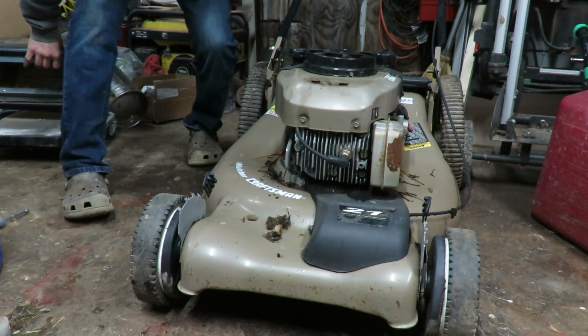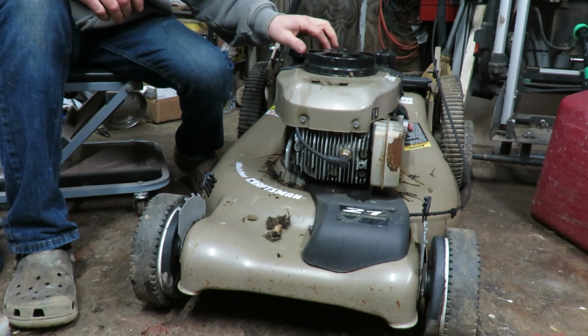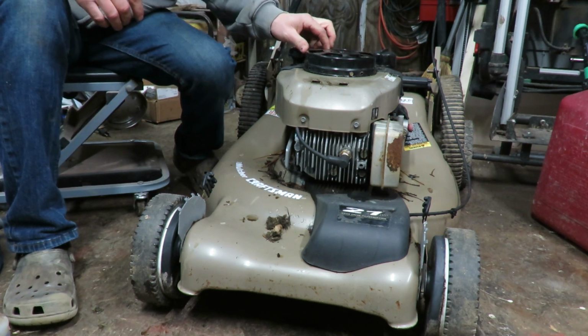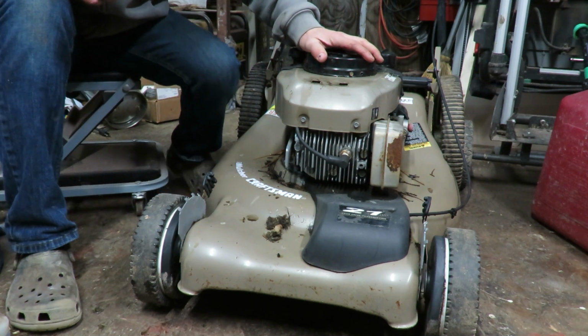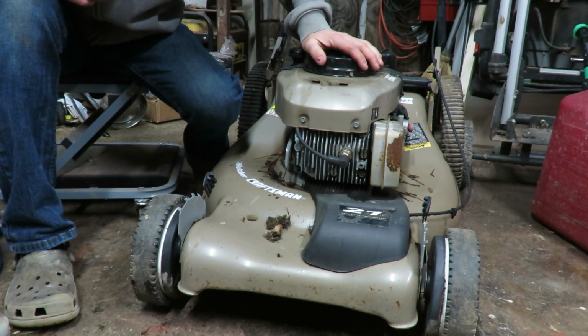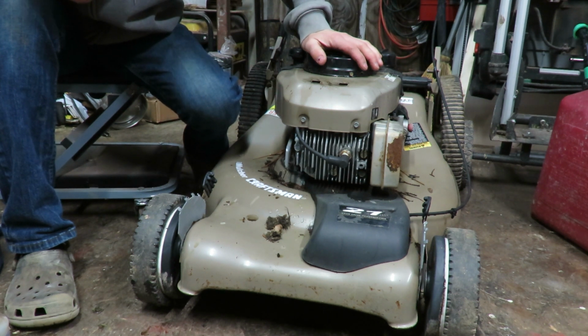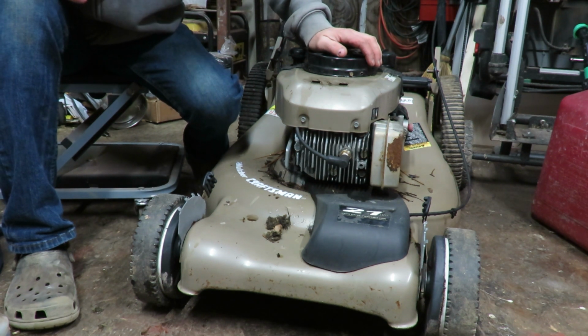So it definitely sounds like it has an odd knock to it, which is a little bit more work, but nonetheless, let's go ahead and start tearing this bad boy apart and seeing what's the deal. See if we can figure out what is knocking. Probably take that front cover off and just look inside.